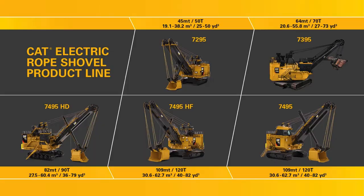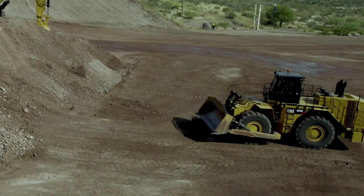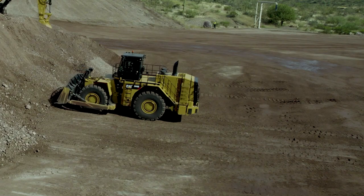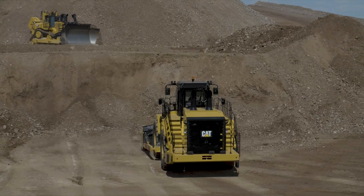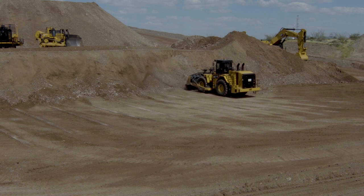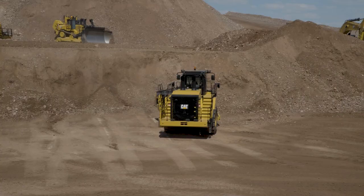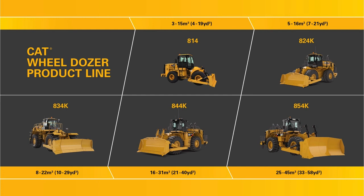Five different models of our wheel dozer today — take advantage of the mobility. At very low cost, if it improves your truck exchange time and turns trucks out from under your digger faster, the wheel dozer pays for itself quickly. Applications include coal stockpiles — greater compaction with the tires reduces the risk of fires — and on a mining operation, cleaning up right where the tires are going to go. The price of a new 793 is equal to what you'll spend in tire-related costs over the life of that truck. The 834, 844, and 854 are really where we're working in mining today — and I'm a real fan of the 844 and 854.